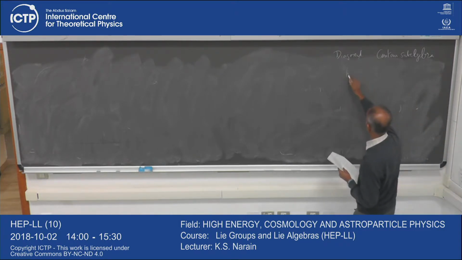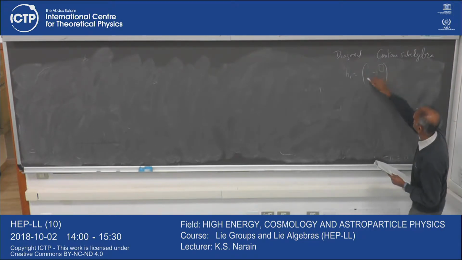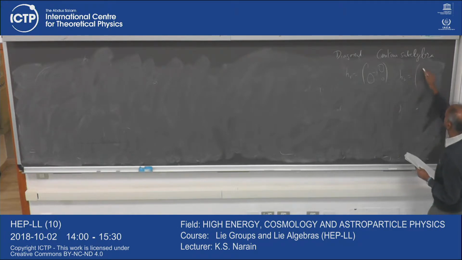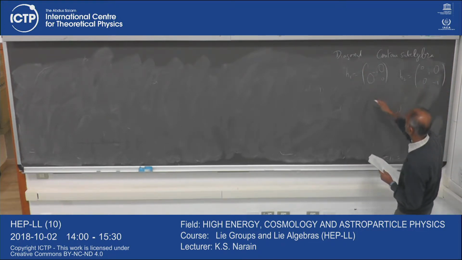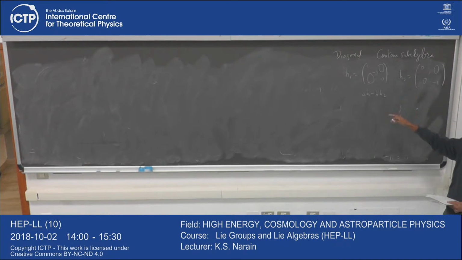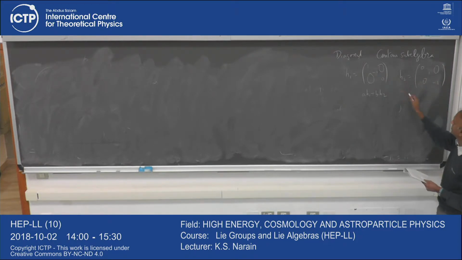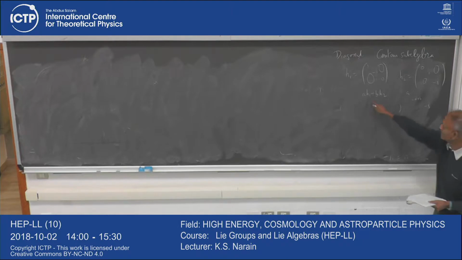And we can call, let's say, H1, defined as 1, minus 1, 0 on the diagonal, everything else 0. And H2, defined as 0, 1, minus 1, everything else 0. Clearly, any traceless diagonal matrix I can write as some A H1 plus B H2. So therefore, this is a basis. Because if you do that, this will become A, minus A, B, minus B, and adding it up you get A minus A plus B minus B, and indeed the trace is 0, of course, because individual traces were 0.